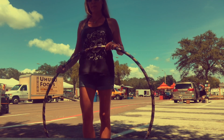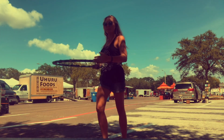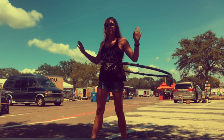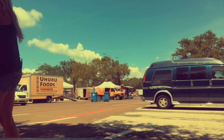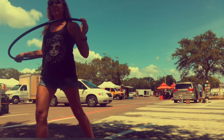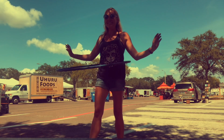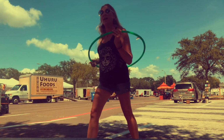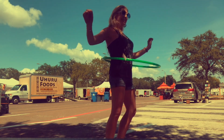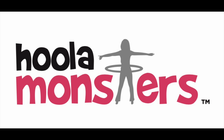Okay, so here I'm using a 42-inch standard hoop, the kind that we sell at Hula Monsters. This is quite big. It comes above my belly button, moves very, very slow. Now we're moving on to a 38-inch mid-weight hoop. It's a little lighter than the previous hoop, which means it moves a bit faster, smaller diameter. Next, we've got a 33-inch polypro hoop. So this is good for those breaks, reverses, high tosses, hand hooping, but also still comfortable on body. Last, here's what a 25-inch polypro looks like. As you can see, I have to move so much faster to keep that bad boy spinning.